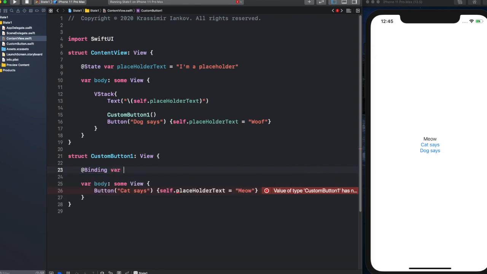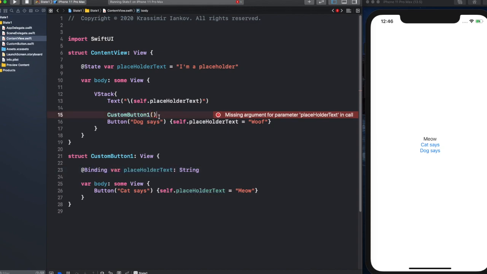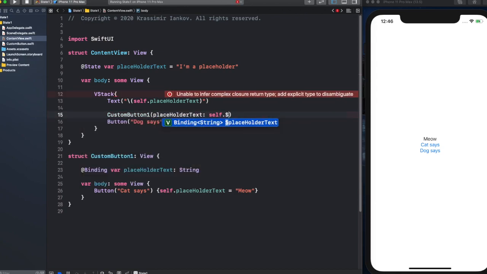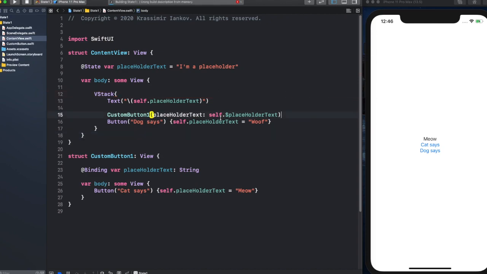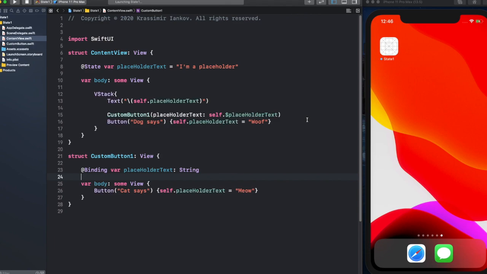So that way, when projects get more complicated, this is how you break them out and put them into different files. The way we pass the data between the two structs is now using @Binding, and we create a property called placeholderText in the second struct, but we tag it with the @Binding wrapper, and we say that it's of type String. And that's how we tie it to the first struct that we have there. You'll see when we try to embed CustomButtonOne into the first struct, it'll ask us, hey, for this placeholderText, what do you want to tie this to? And so we tie it to the placeholderText of the first struct. So that's how the link happens between the two structs. And now they're talking about the same property, and you can change it from the second struct.